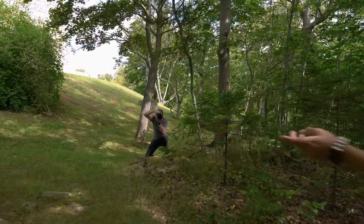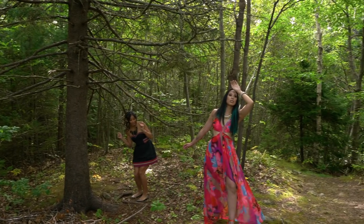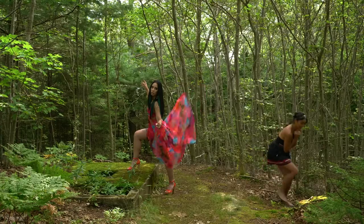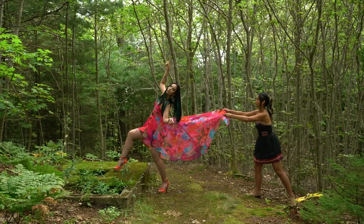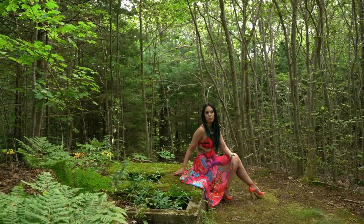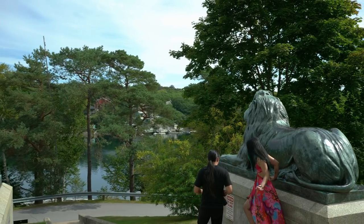For the second part, I also decided to shoot in the shade — we chose a forest location, and I changed the background green to a more blue tone in Photoshop. Here we're doing a test run, shooting in continuous mode to capture the falling of the dress, then we moved locations a bit. You can see the dress is a little blurry. If I could do it again, when shooting continuous with today's high megapixel cameras, it's best to use a tripod. It was a lot easier to shoot in the shade than in harsh sunlight.